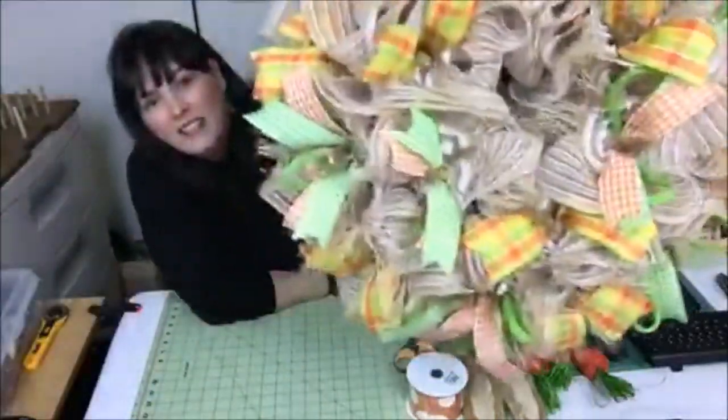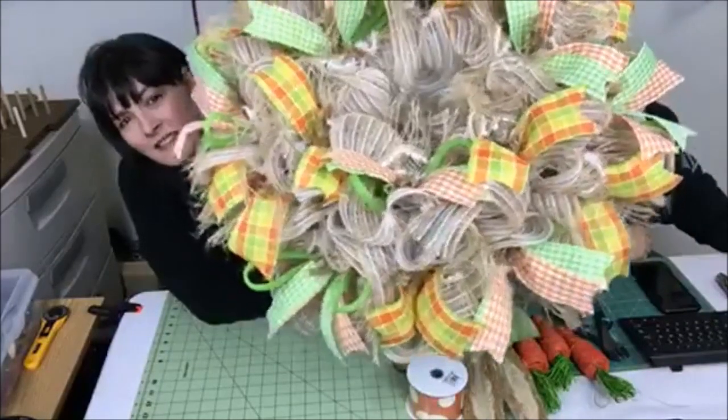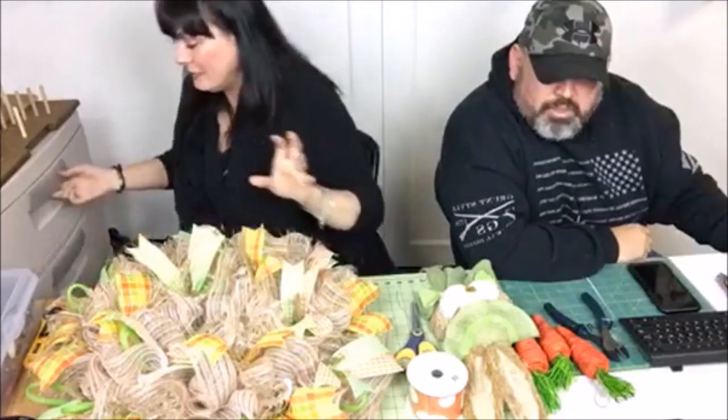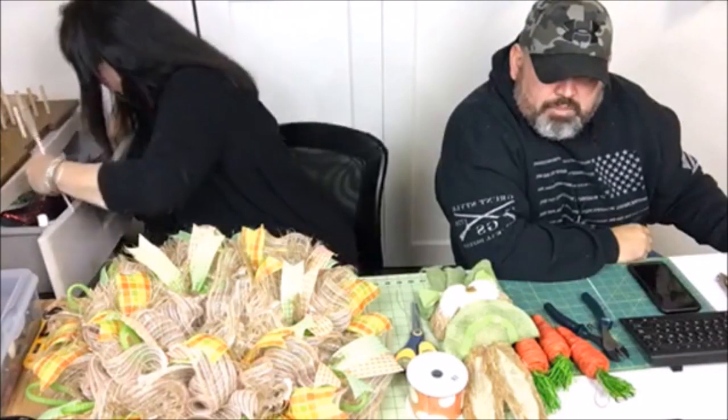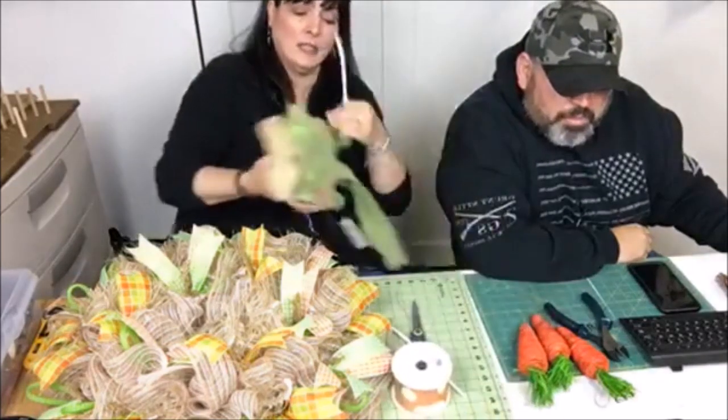So here we go. We've got ribbon all the way around and all the ties. So at this point, I'm going to attach the head. And I'm going to use some pipe cleaners.